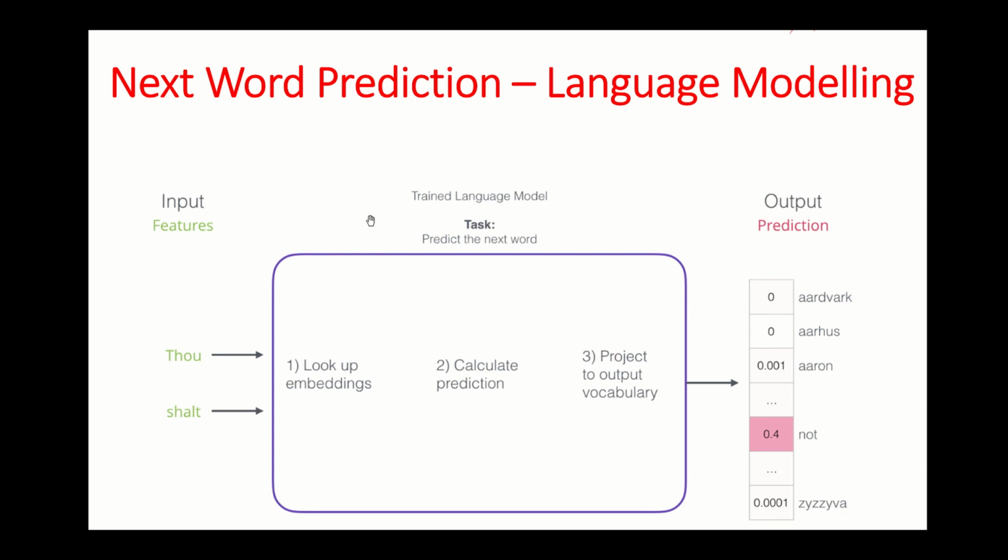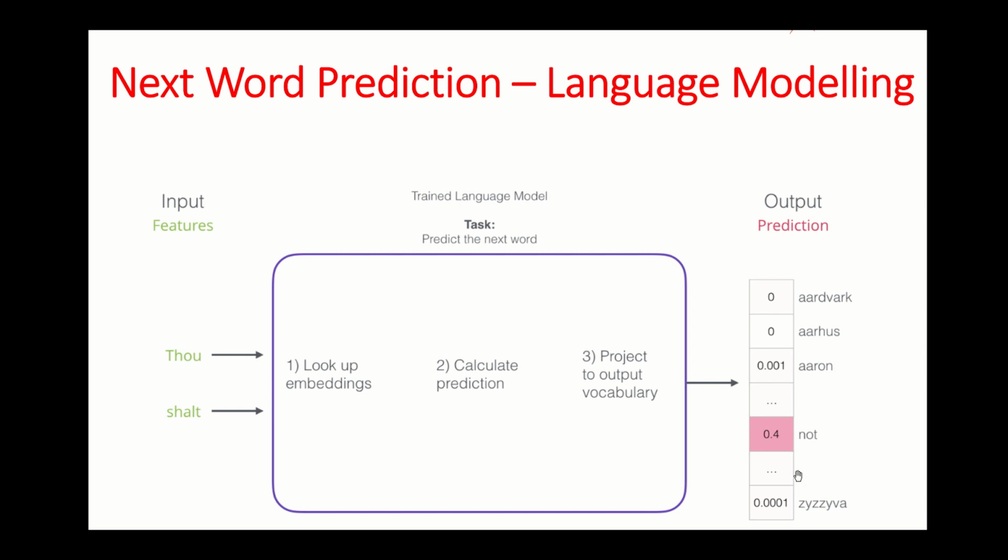So how we use them is like this. Say you have the input features, and you have some black box. This black box is nothing but your language model, and it has to output which word could be the best word as the final output, right? This is how it works. If you open the black box and look inside, you look over the word embeddings, then you calculate the prediction, then you project onto the most appropriate vocabulary which is associated with it.